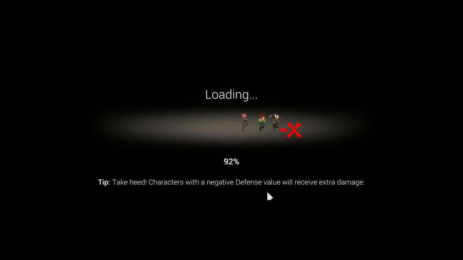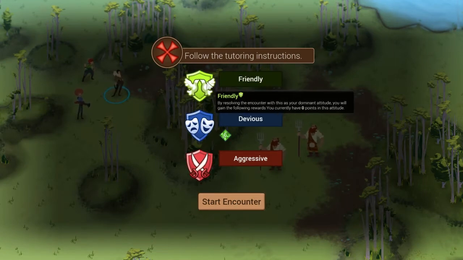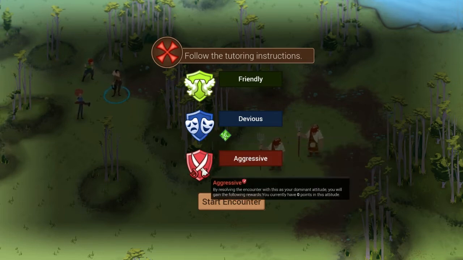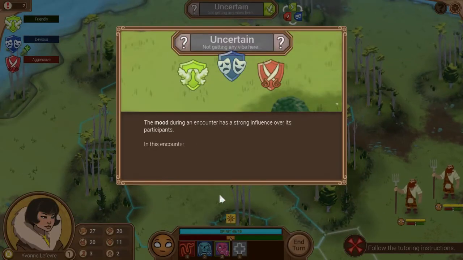Characters with negative defense value receive extra damage. Okay. Right, so follow the tutoring instructions. Friendly. By resolving the encounter with this as your dominant attitude, you will gain the following rewards. You currently have 0 points in this attitude. Devious. By resolving the encounter with this as your dominant attitude, you will gain the following rewards. And then we have aggressive. Well, let's go with devious. Okay, I don't get to choose anything here. I'm just going to start the encounter.